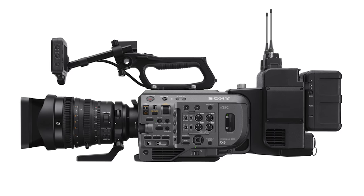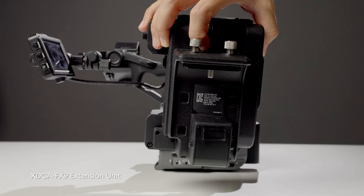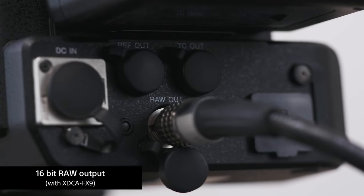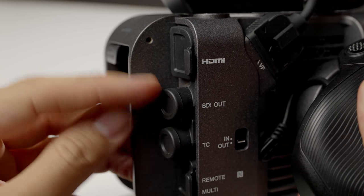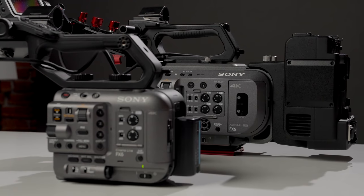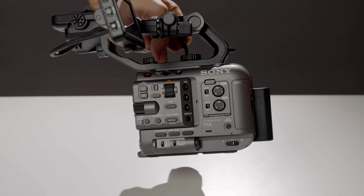To be frank, as someone who bought an FX9, I'm not too happy about this. That camera cost twice as much as an FX6, and to output RAW from the FX9 you need the optional 2,500 Euro XTCA FX9 adapter. With the FX6, no accessories are required — you can output RAW directly to an Atomos recorder to record ProRes RAW. And the low light is also considerably better on the FX6. There is one big caveat though: the FX6 does not have a Super 35mm crop mode in 4K resolution — you can only crop to S35 in HD, due to the native 4K resolution of the sensor, which effectively means you cannot use a lot of legacy glass with that camera.